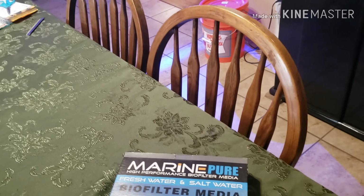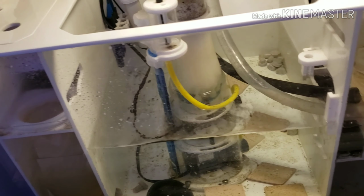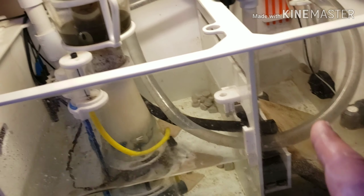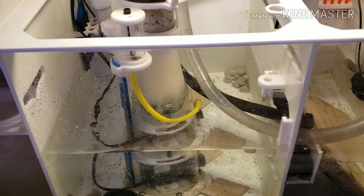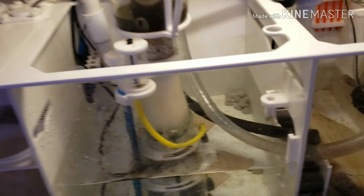This way the added 15-gallon water system will have a little bit more volume. The socks will be able to come back up to actual operating level, and I probably will put the skimmer on top of the 2 bio bricks to get it at the same height that it is now. That's the reason why I took the gate off, is for the skimmer to operate at the level that it wants to operate.